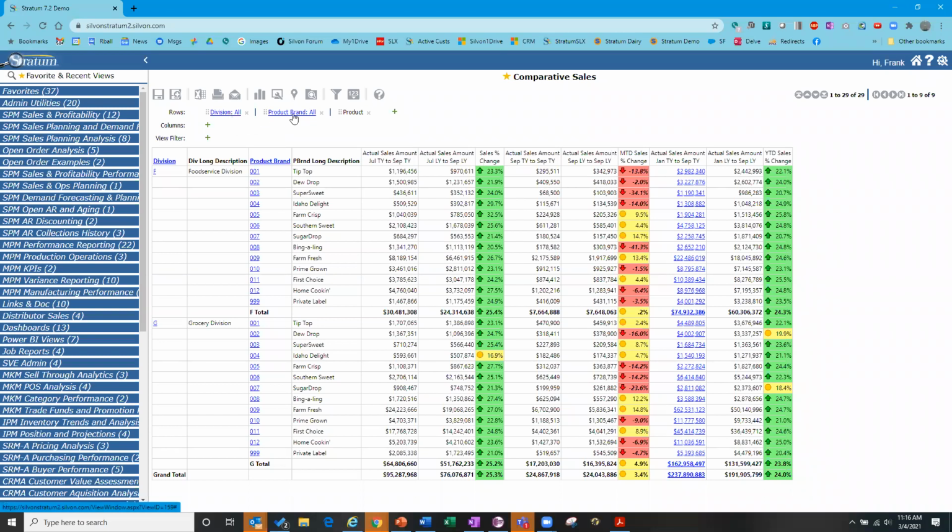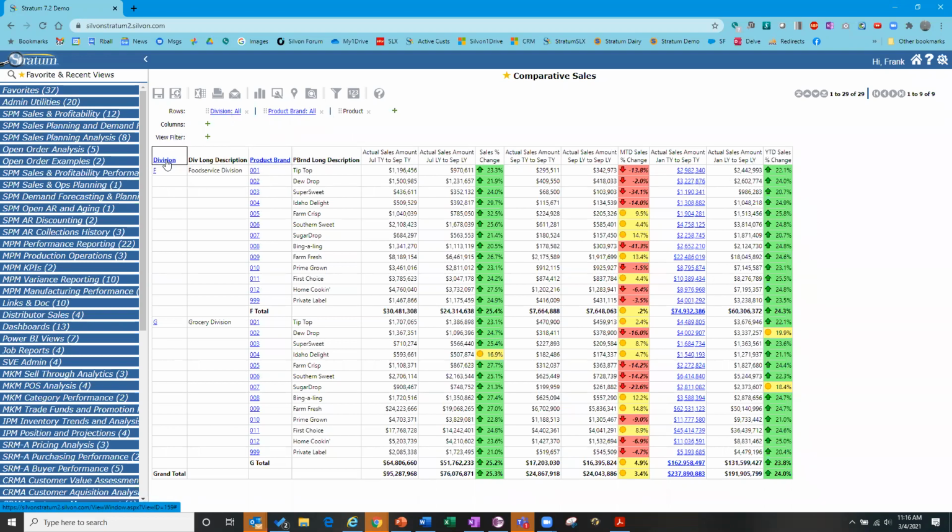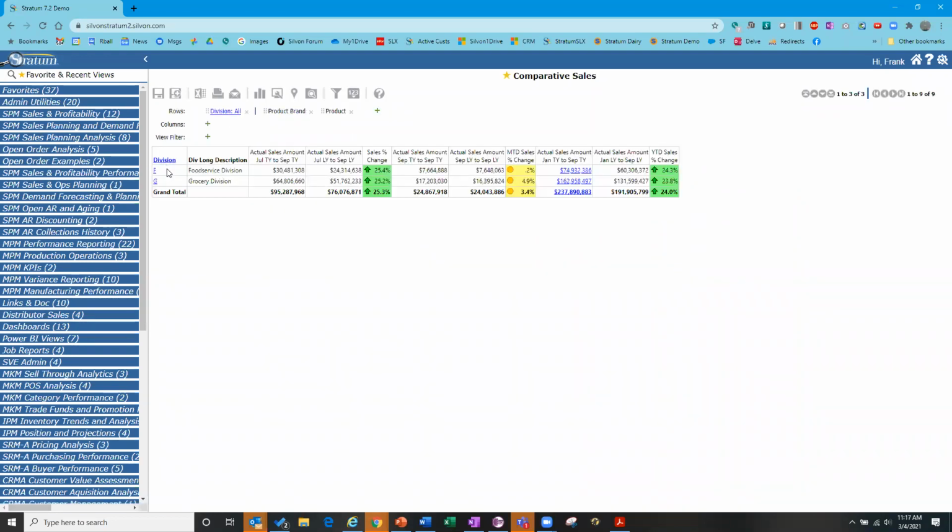But in the navigation pane, I can tell that the things that are in blue are currently displayed in what we call the grid. I can tell the next thing in the list is product. So if I was to click on any of these, I would go to product. If I want to go back, and let's drill back first, for example, I can just click on the stuff in blue, just clicked on division, and that went back to division.